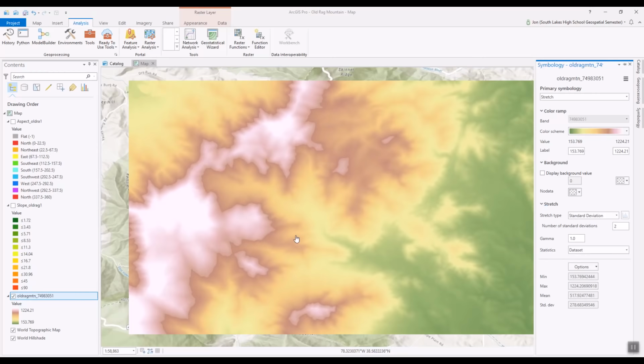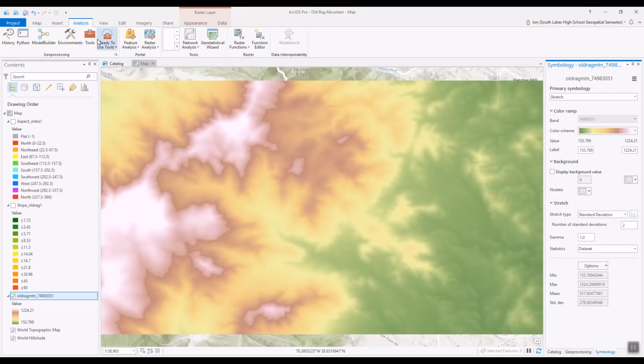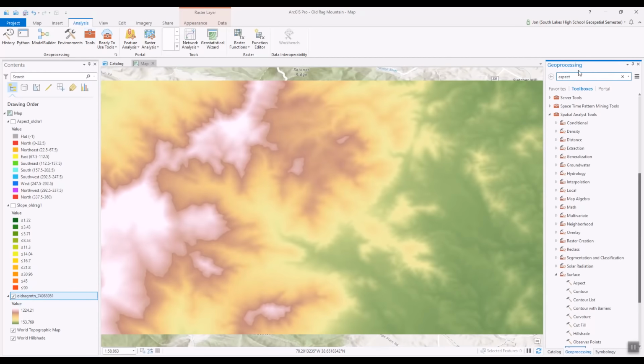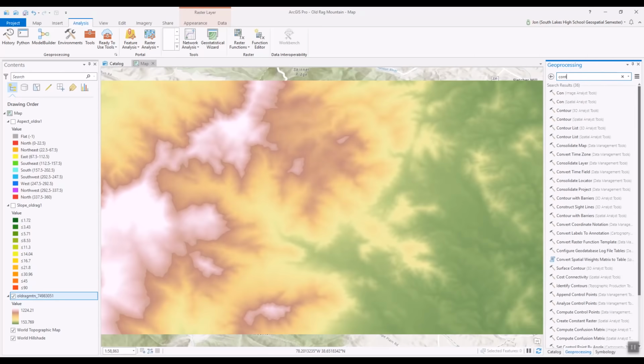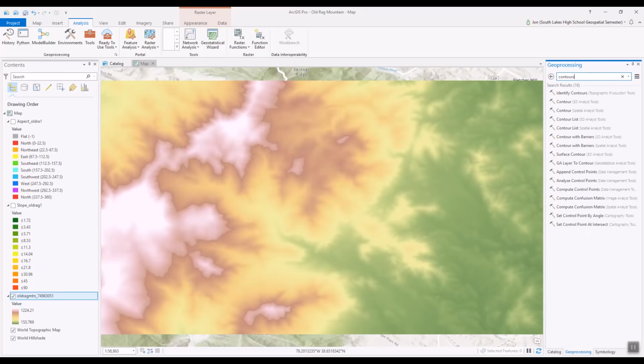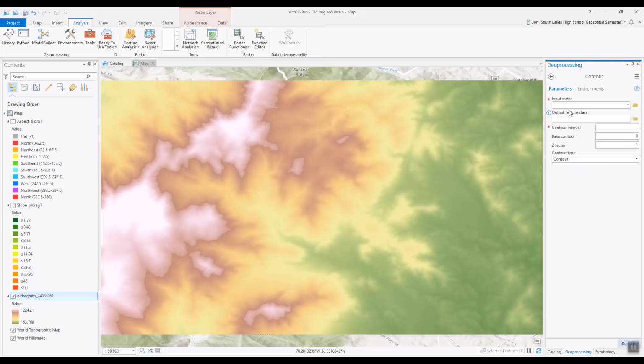Okay. So what I want to do now is do some contours. So we're going to close this and we're going to open up the toolbox. And up here, I want you to search for contours. And we're going to use Contour, Spatial Analyst, third one down. And we're going to use the Old Rag Mountain 7498, etc. for the source data. And I want to change the name.